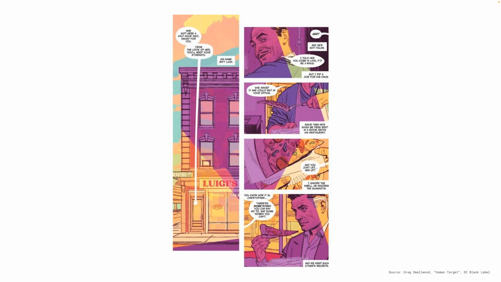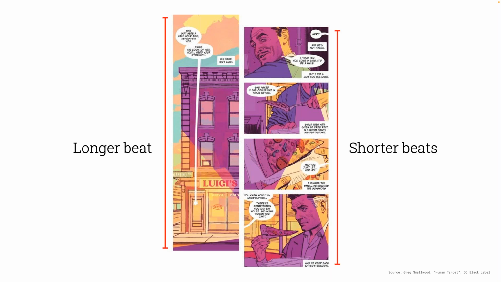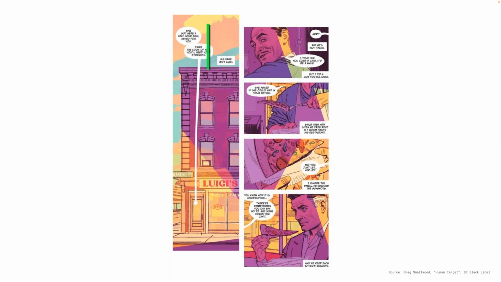We can see this principle in action here, where the tall panel on the left represents a longer beat, and the smaller panels on the right are cutting back and forth between the two characters and a slice of pizza as they interact. We can also see how the composition of these panels naturally draws the reader's eye across the page.